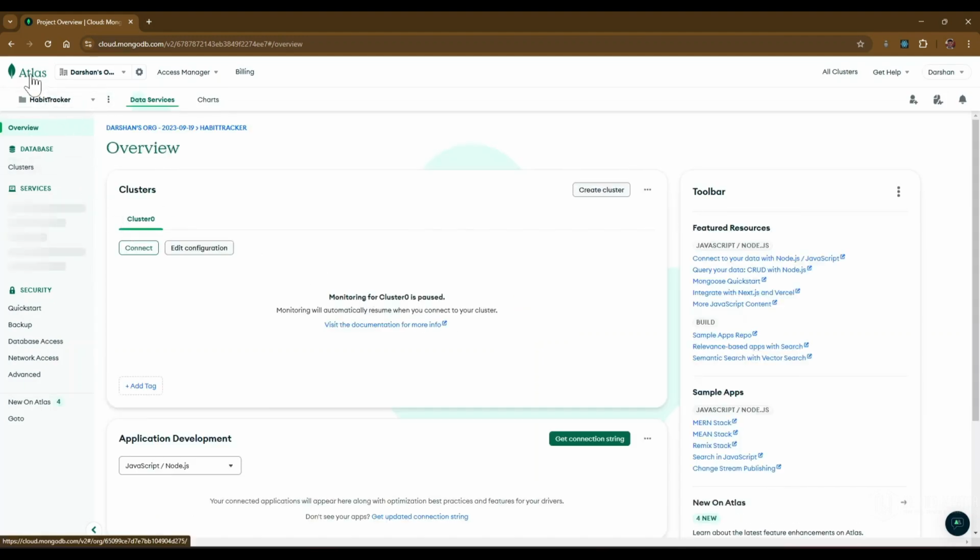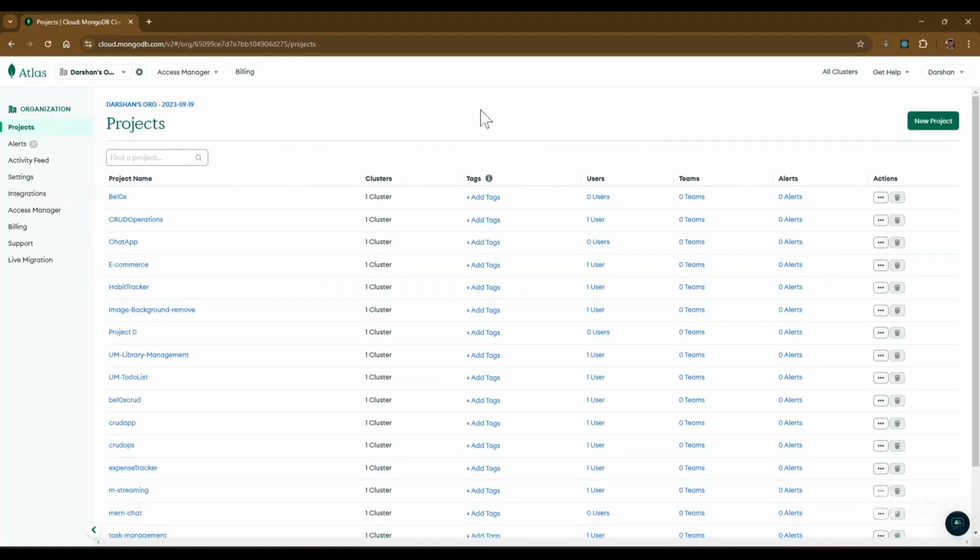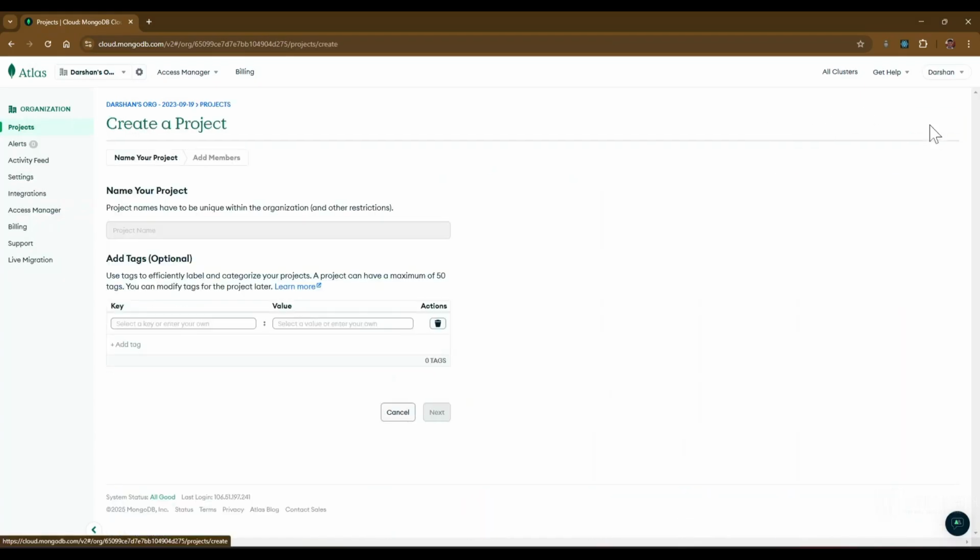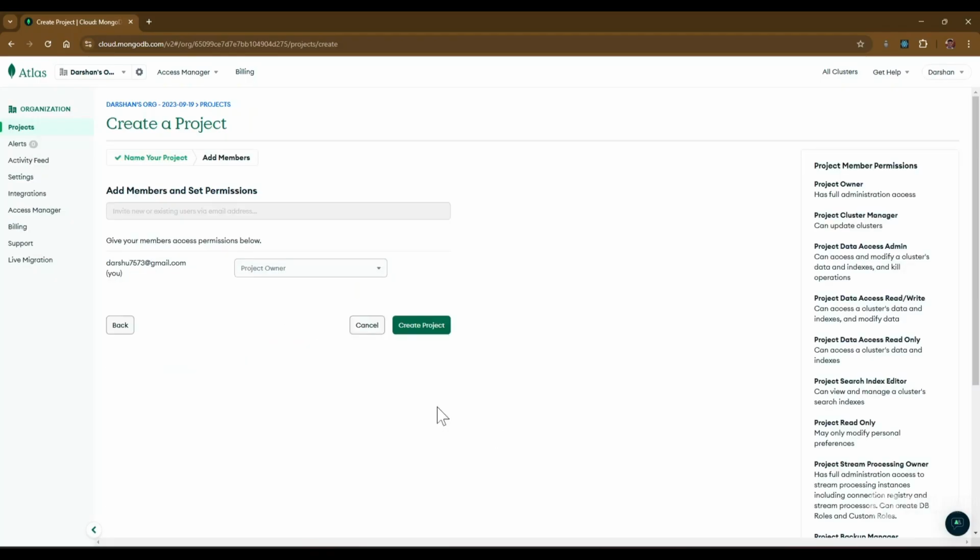Here, if you're new to MongoDB, your home page will look like this. Just click on new project, give a project name. I will give social media. Click on next. Just check the permissions here, and create project.